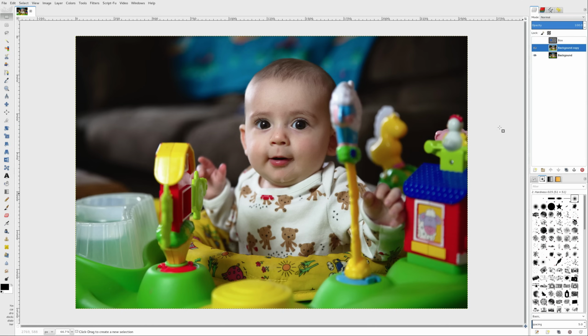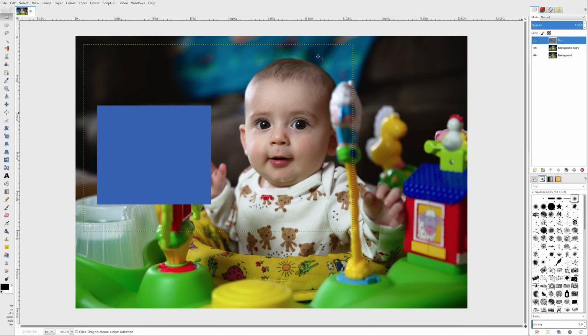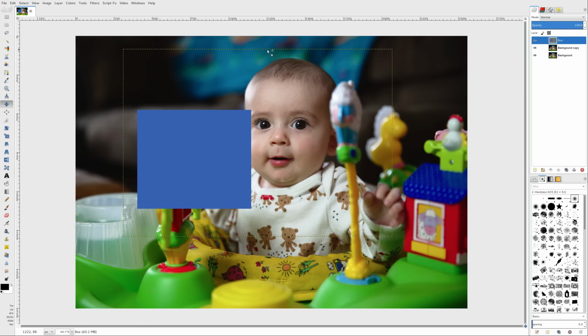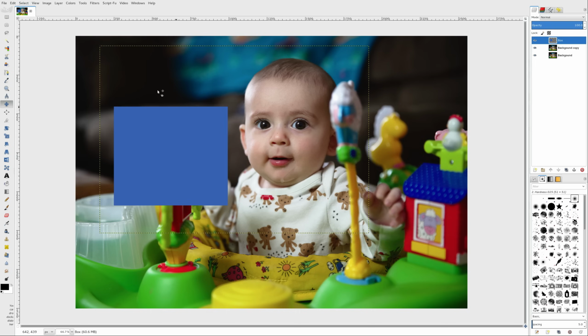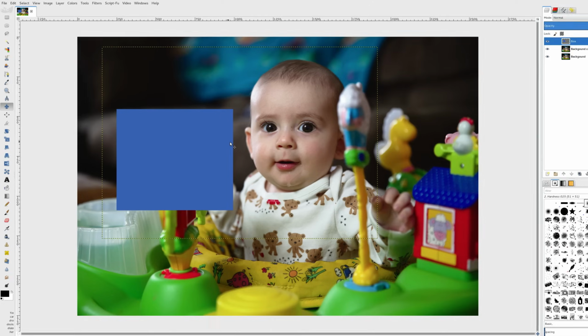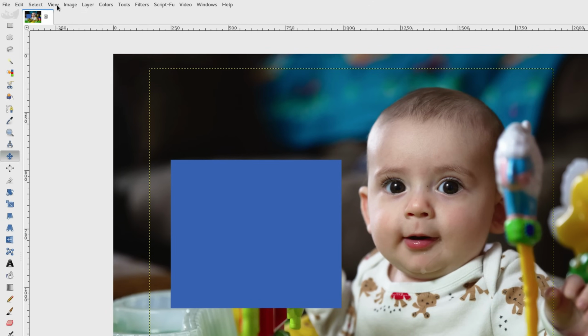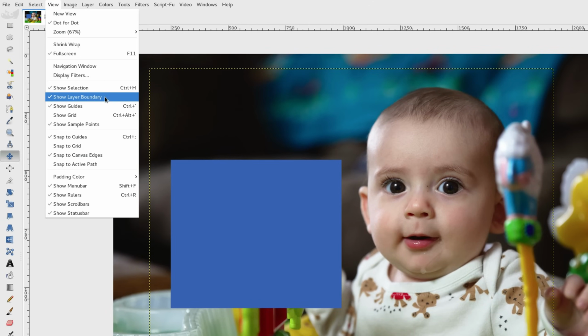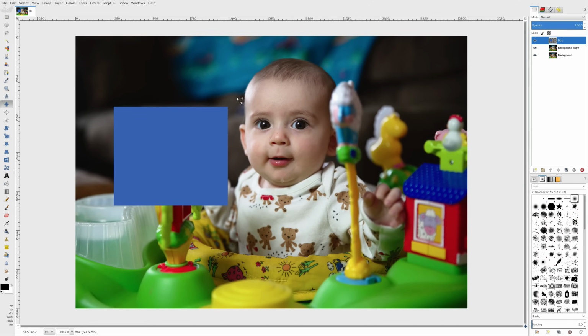One more change I like to make. You may have noticed earlier when I selected this layer with this little blue box there, and I went to move things around, there's this little yellow and black dotted line around, and that's called the layer boundary. I really don't like the layer boundaries when I'm working with layers. Now what I could do is I could go up to View, and I could go on Show Layer Boundary and click it, and now it's gone.